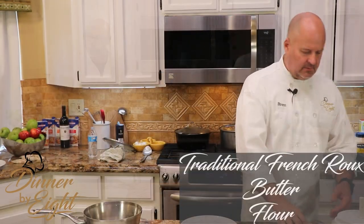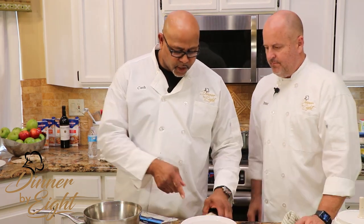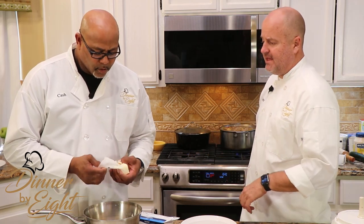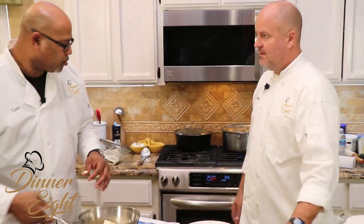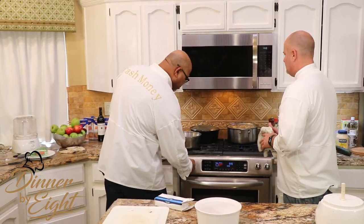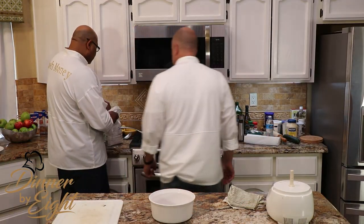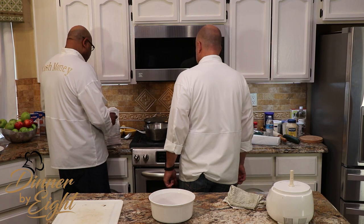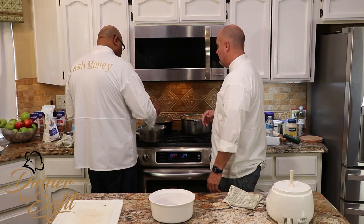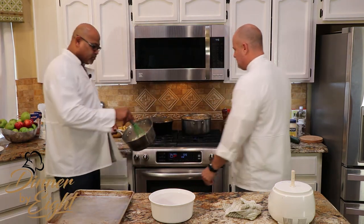Okay? So butter, and then start hitting it up with the flour. Melt it in the saucepan. Because then what we can do, once you finish that, is put it onto a sheet pan and let it cool. Once that's cooled, you can add it into your items here. You said 2 cups, didn't you? Yep. Getting better, boss. See, now that is a perfect roux. So we can go ahead and put that out onto a sheet pan now. That's good to go.